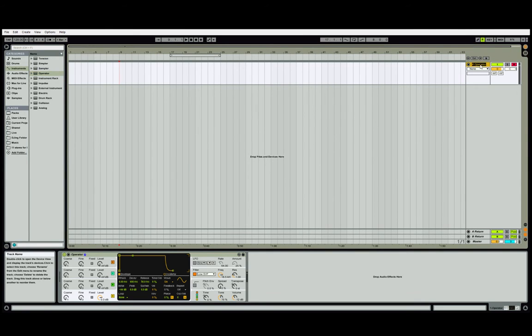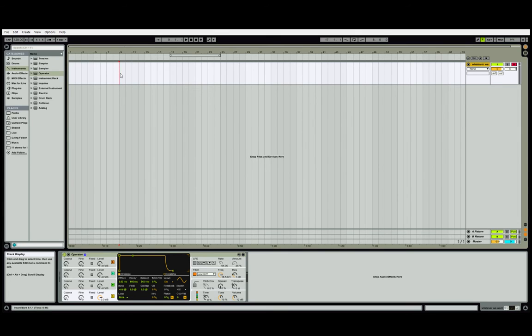We can rename this if we want. We can call it whatever we want. Except it doesn't show up in the whole thing, which is fine. So we've named this track now. It's not necessary, but trust me, when you have 70 things going on, it's definitely worth naming everything. And that's all we really need to do right now. Now we have a synthesizer. So how do we start making some music?